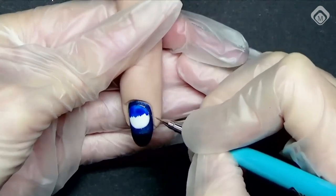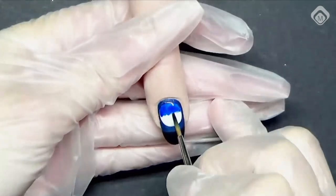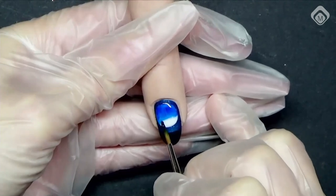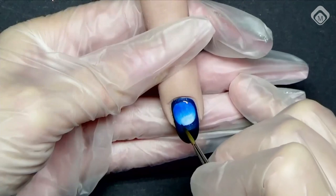Yeah. Oh, this one's going to be the super moon. Yeah. Perfect. Supreme finish. Great blends. And now we're going to blend into the concentrate. And you can see that she works a lot with gel polishes. Yeah. She really knows what she's doing.